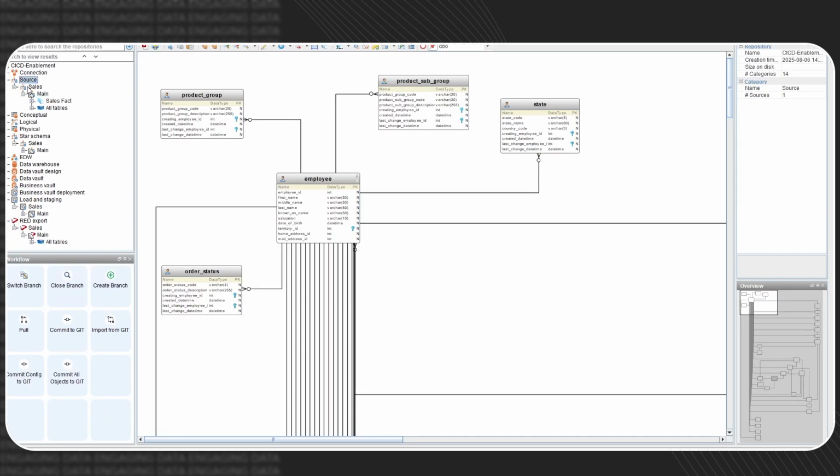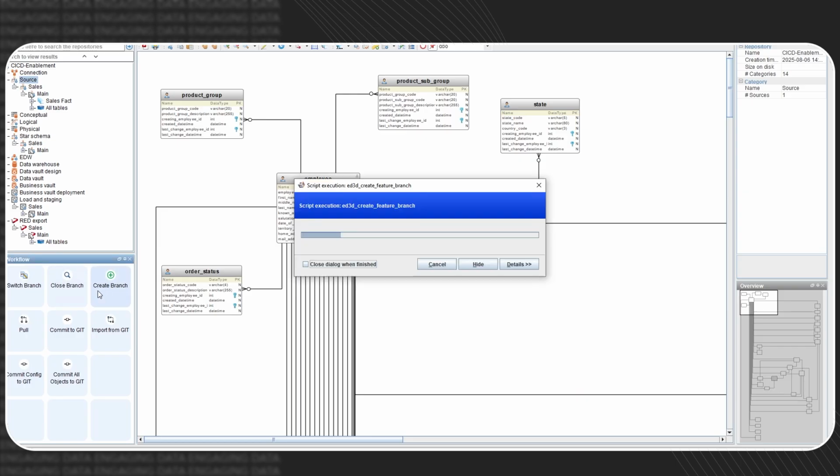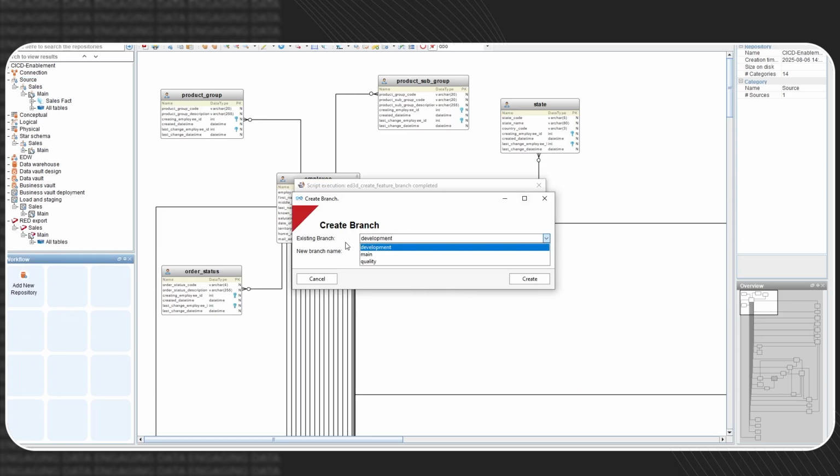So the last thing we can show you is how to create branches or switch branches. So if you wanted to create a branch from this initial development branch and you want to create a feature branch, we have the option to create branch here. We've selected development branch and we're calling our new branch development Simon Meacher feature.